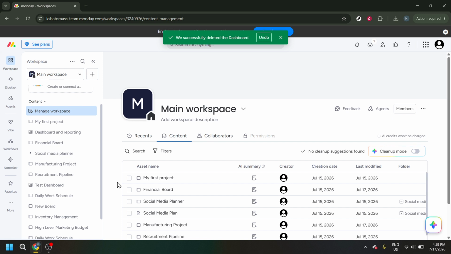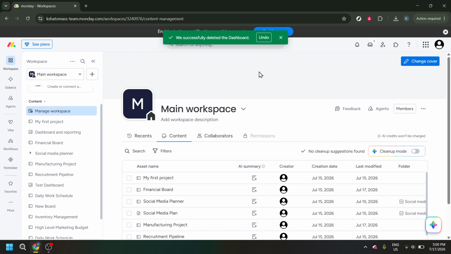As a quick tip, if you're not completely sure whether you should delete the board, consider pausing for a moment to check whether anyone else on your team still needs access to it. In many cases, a board may still contain useful updates, files, or project history. If you only wanted to clean up your workspace without permanently removing information, you may want to review your available options first before choosing deletion.